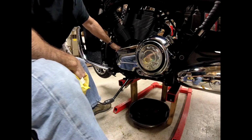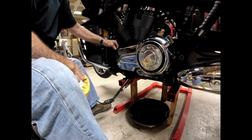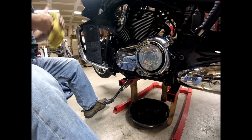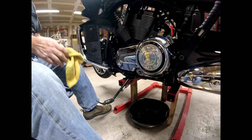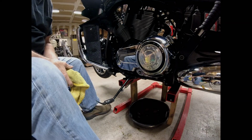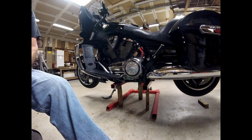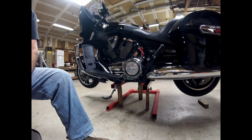And that's about it. Now from here, I just put the chuck back on, put the grill back in it, put the floorboard back on. Oh yeah, put the cover back on the side there, side cover. Okay, it's all buttoned up. Everything's put back together again, and I'm gonna give it a shot.